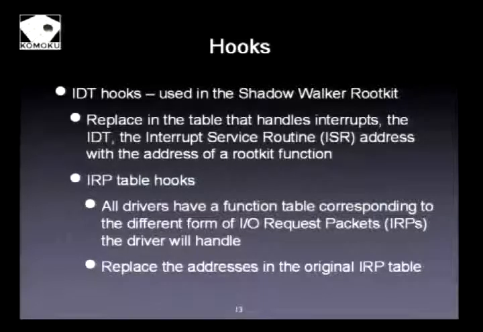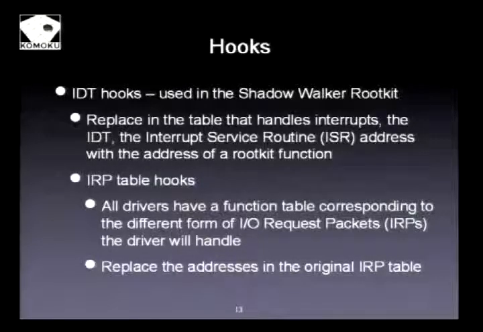IDT hooks, interrupt descriptor table hooks. These are used in rootkits like ShadowWalker and others. These are usually a little bit more advanced type rootkits. They're within the kernel and they're trying to gain execution when an interrupt fires. ShadowWalker used this technique in order to take over your page fault handler and then disguise the contents of memory. So a read to that region of memory would not display the rootkit code itself.